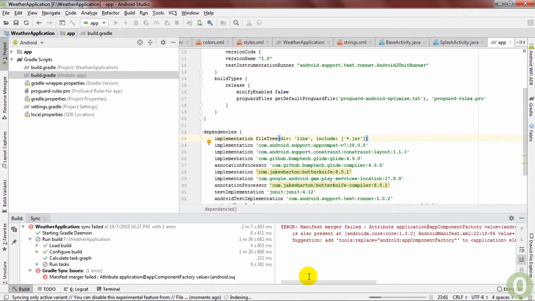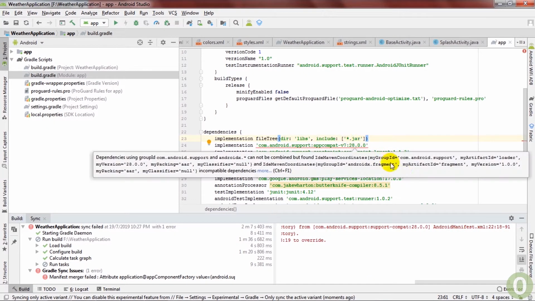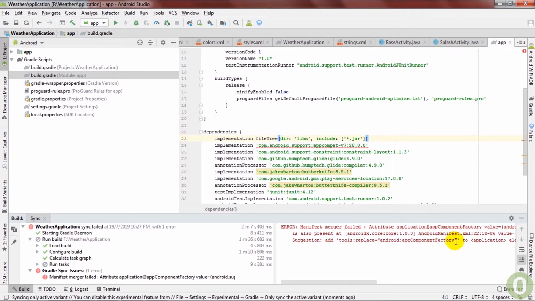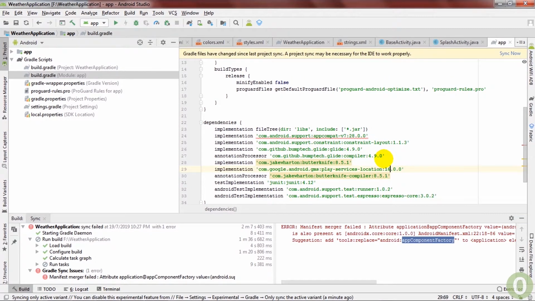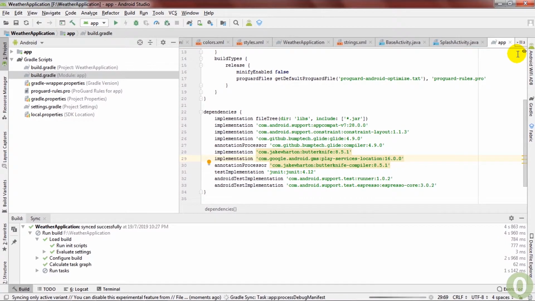Now it's been add tools:replace component factory to override, because it's colliding with my Android support library, since the new version has the same component factory feature, so we are not going to use that. And as with Butter Knife, we are using a stable version; the stable version of Google Services location is currently 16.0. Now it's perfectly synced up.